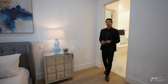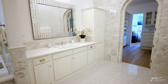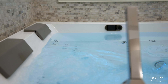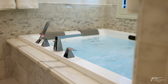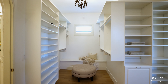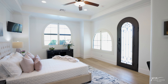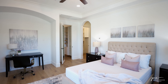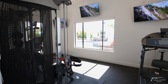Attached to the primary bedroom is one of the most classy master baths we've toured on this channel, as well as an attached casita that could also be used as a secondary office or a nursery if desired. As we retract, we'll head to the west side of the primary suite which is devoted to the private in-home gym.